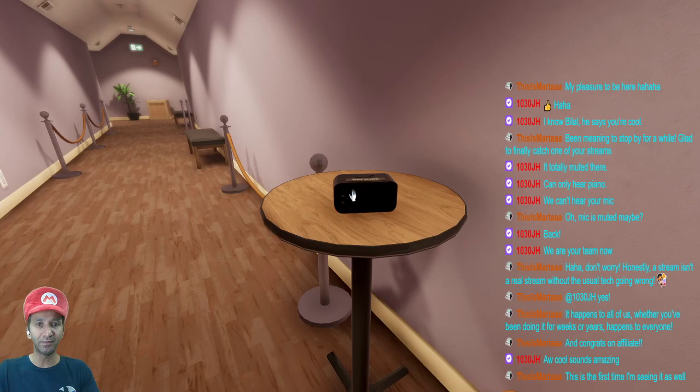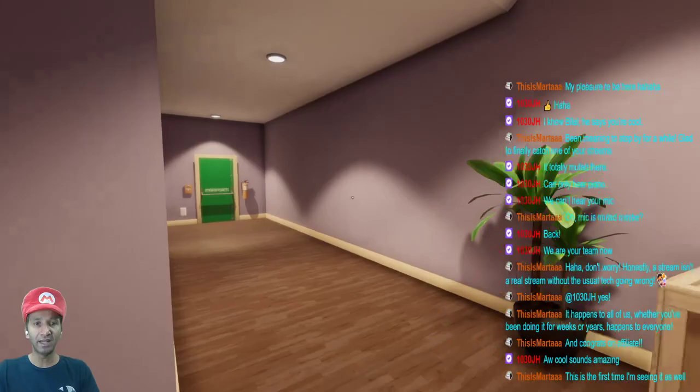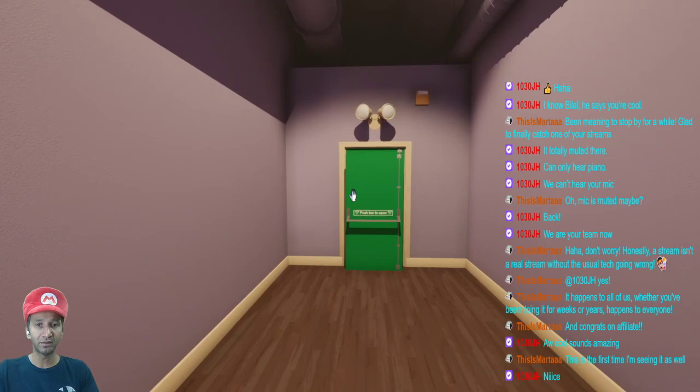Oh, some music. Okay, we'll leave it on that music. Ooh, left and right, left and right. Well, obviously that door you can interact with already, you can tell, but over here, there's also a door over here. Huh? What? What? What the hell's happening?